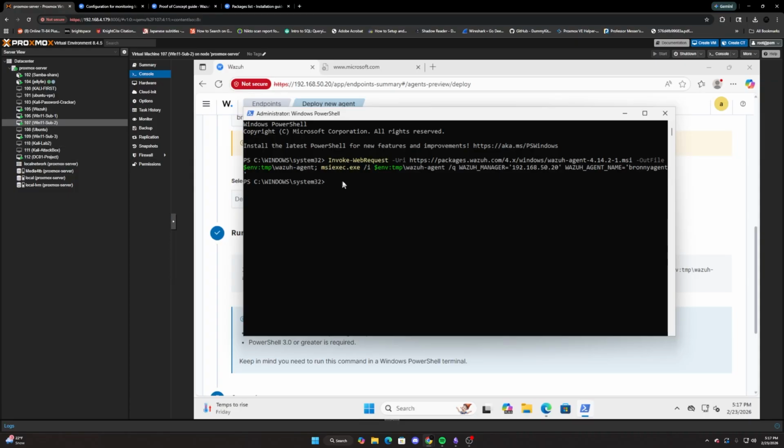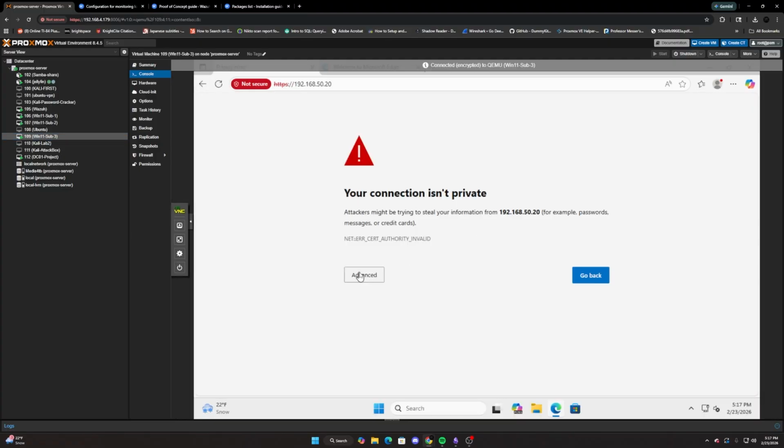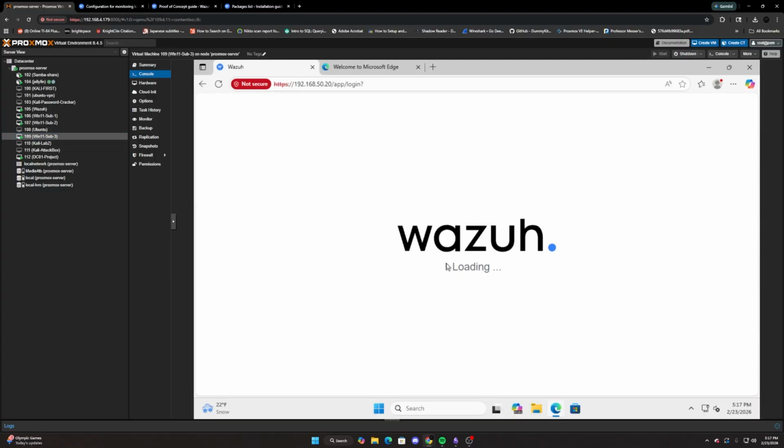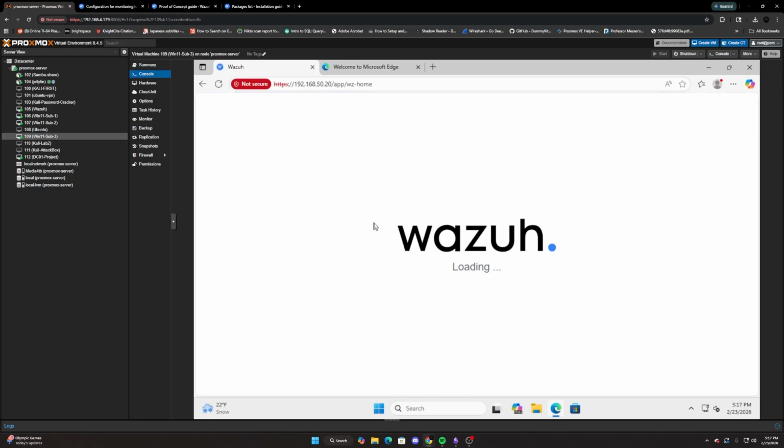Okay, so this finished, and then it's going to be net start. Net, I don't think capitalization matters here, but who knows? It's always good to be sure. This should start. Okay, yep. So this started. We're going to go ahead and start the other one, and make sure you are logging in. The default password for Wazuh is actually admin.